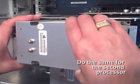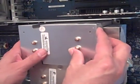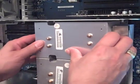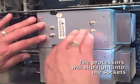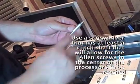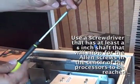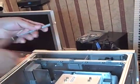The reverse of this is you have to unscrew the Allen, and again, they're reliant upon pressure. Okay, I could feel the processor seating in the socket. Okay, so seat it in. Okay, a 2.5 millimeter Allen, and the throw from here to about the handle has to be more than 6 inches in order to get the processors out, or in my case right here, putting them back in.